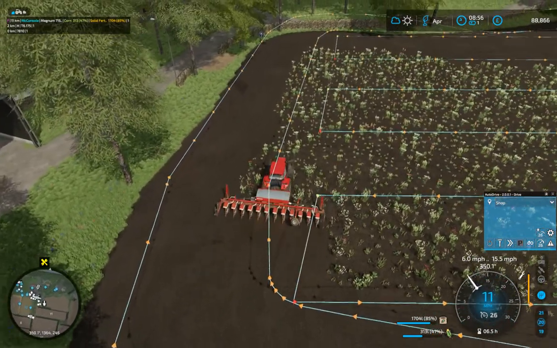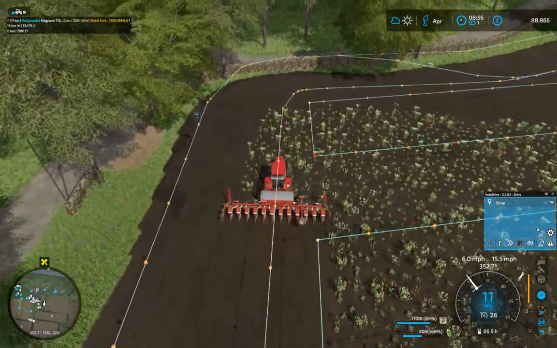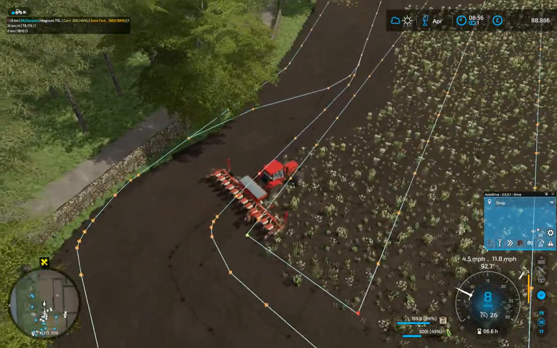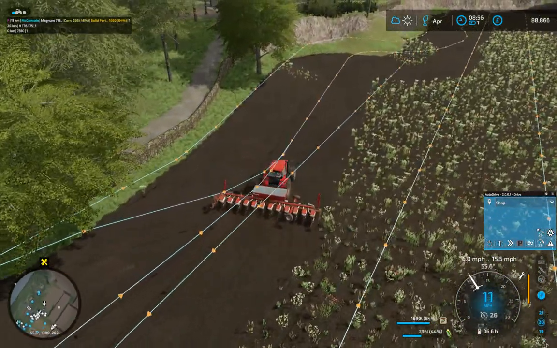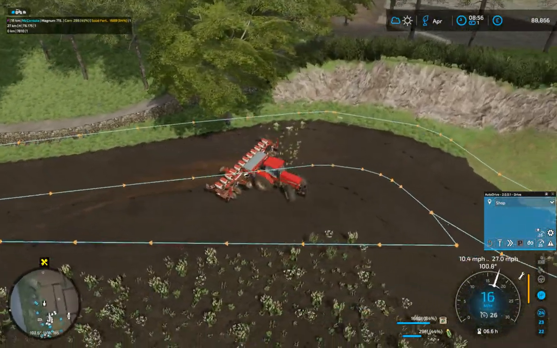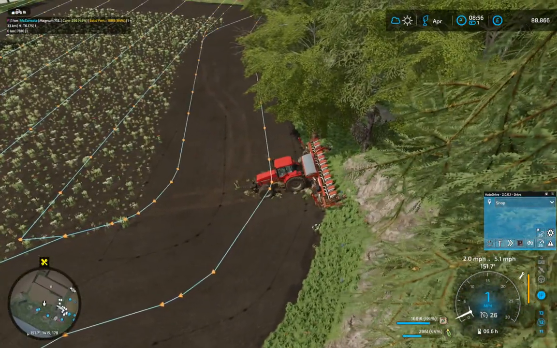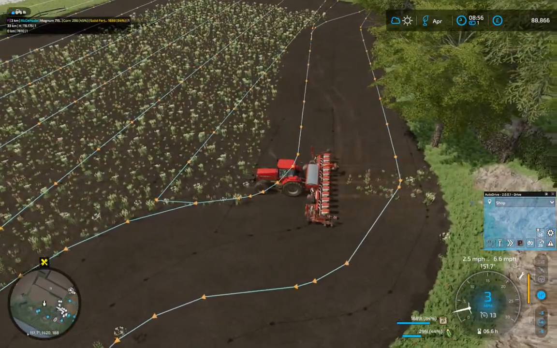But it really needs to become more functional pretty quickly. That whole thing with not being able to find a nearest waypoint is not really that good, guys. It's quite disappointing, to be honest. Let's go ahead and see if I can plant this wee bit here. I might actually take it back to the farm and fill it with seeds again, because it does eat quite a lot of seeds, this thing.